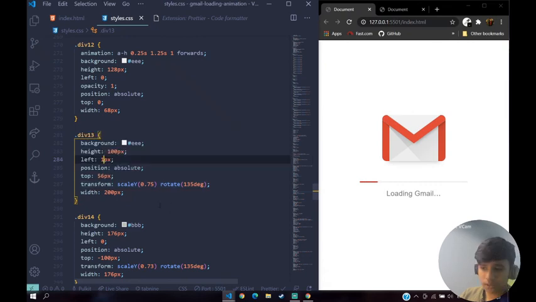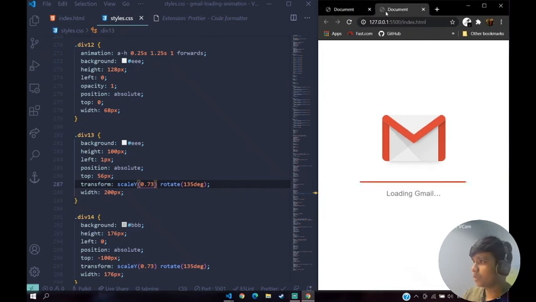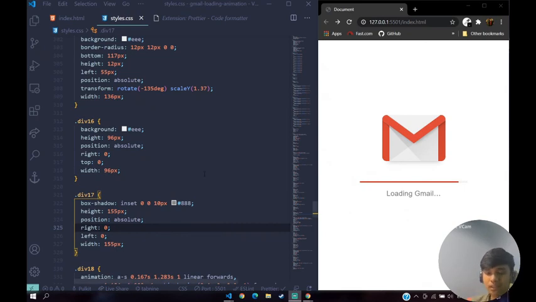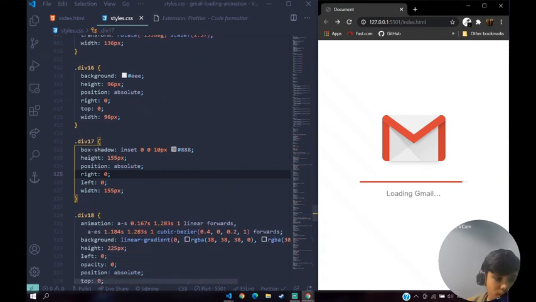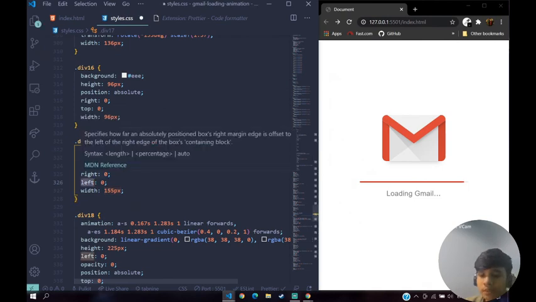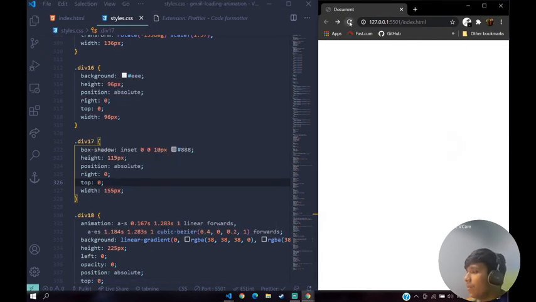And then instead of this, you can do top 56 pixels, #EEE, position absolute, and here this we can reduce to 1.73. It doesn't make a lot of difference, but still okay. So looks somewhat close. The thing which was causing the error was this div 17. Inside of this div 17, first of all, it has not to be 155, it has to be 115, and instead of left of 0, it has to be top of 0, right? Save that, and now that should work.